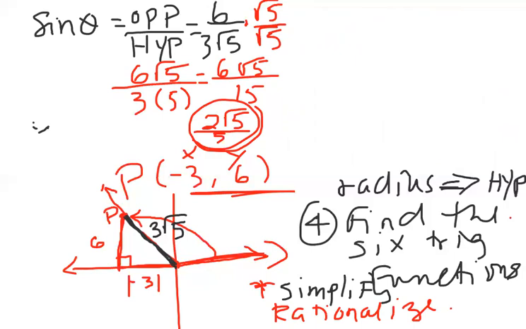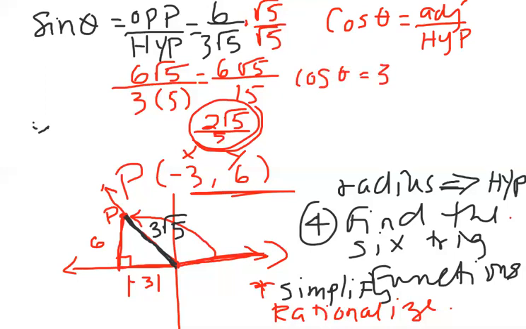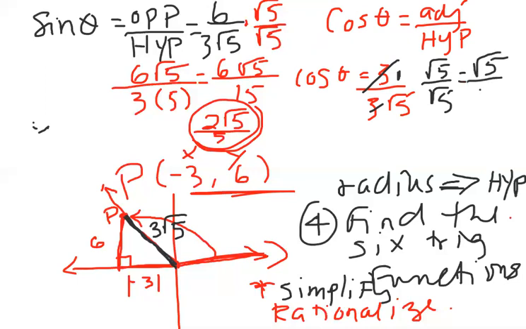So let me go ahead and quickly do cosine. And remember, cosine of the angle is the adjacent over the hypotenuse. And so for the cosine of the angle, guys, we're going to get 3 over 3 radical 5. Now for this one right here, you know what I'm going to do first? I'm going to simplify it. And then I'm left with 1 here, so I'm going to multiply it by radical 5. Okay, I think this would have been easier on the first one too. So radical 5 times radical 5 gives me 5.